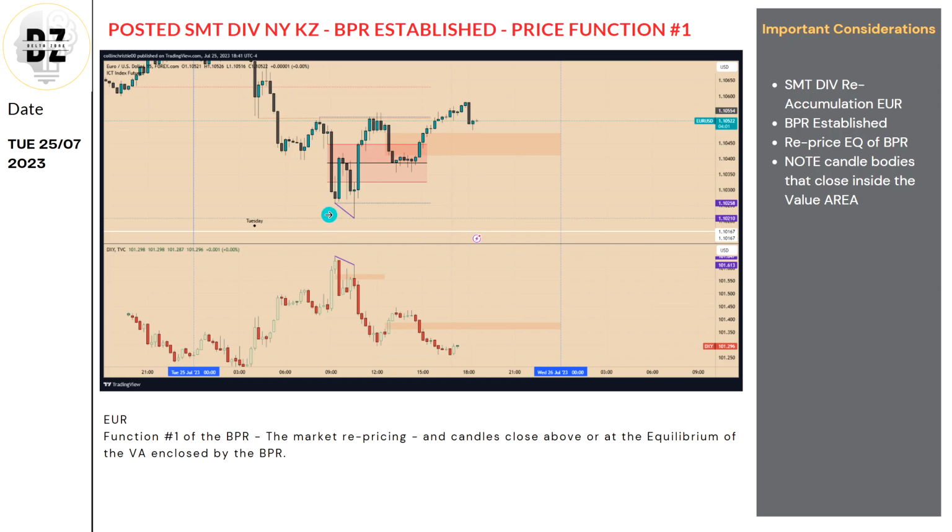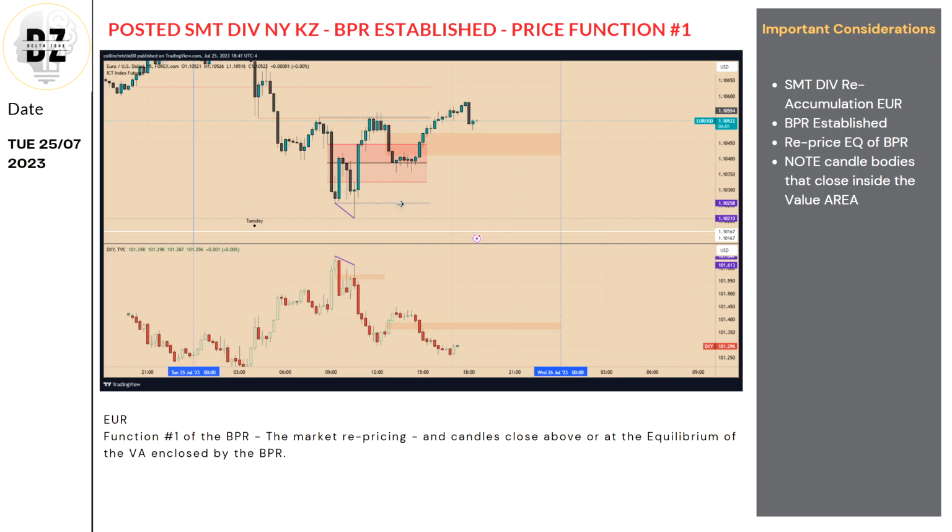SMT divergence of this nature is a qualifying factor validating PDRA formations. The balanced price range is just one such formation that leads well in its success as a tradable PDRA when preceded by SMT divergence of this sort. Always try and qualify a balanced price range by comparing the highs and lows between the dollar and the euro. This will increase your accuracy when trading them, or incorporating them in your narrative studies.